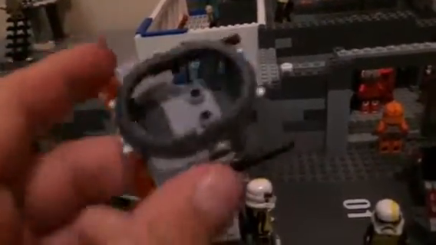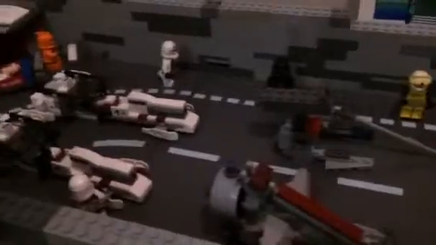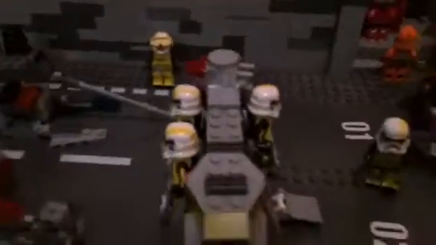Then this kind of tank missile. It's a small hover speeder. I got two cannons on the side and a little cockpit. Don't confuse the Death Watch with clones, guys. So, I think that's it for the bay. I'll see if I missed anything.